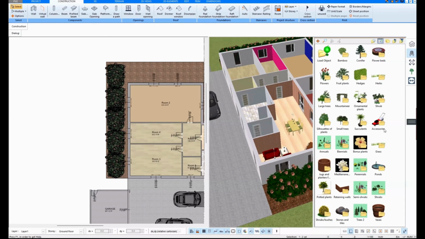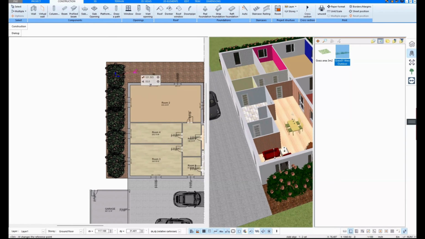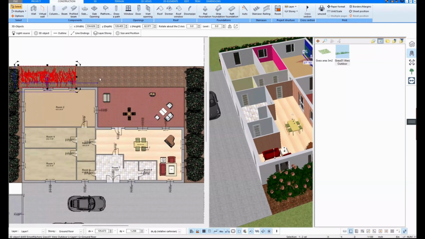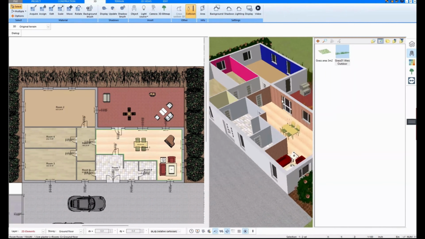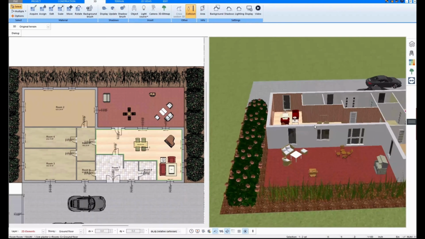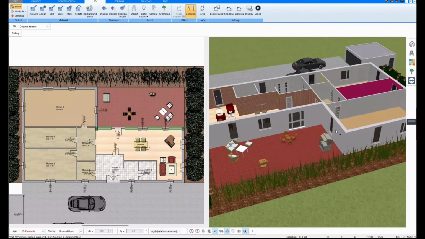And we take some grass and enlarge it. And this is what it looks like here now.